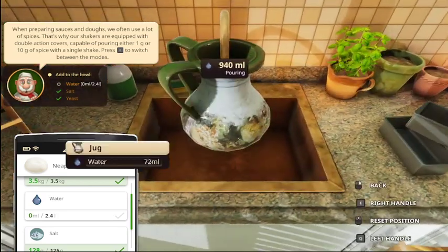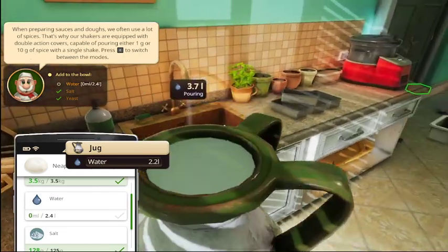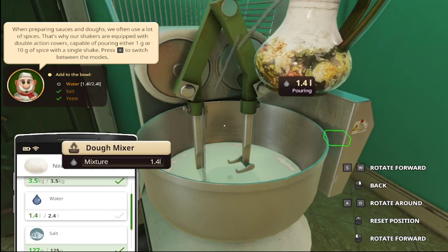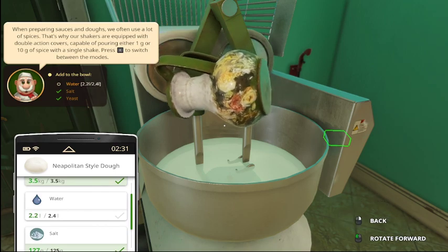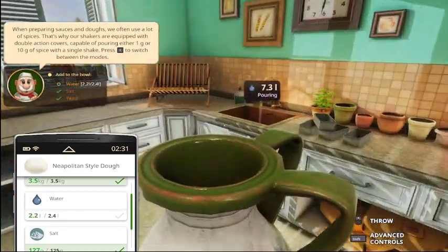How much water do I need? Not going to help. No, I didn't need that much. Oh, well, I just have to not pour it all in. That's not going to happen. Just a tiny bit more. No, don't tip the whole thing upside down. Are you empty? I spilled half of it.